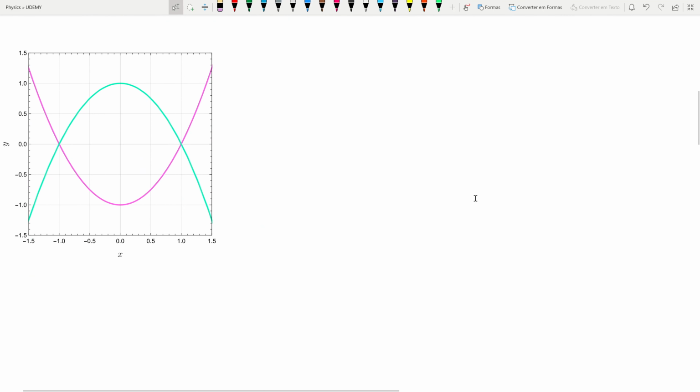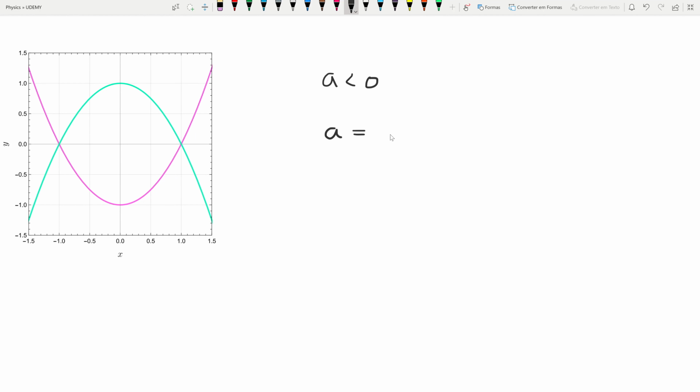But what would happen if the parameter was now negative? For that, let's look more closely at negative numbers. Because negative numbers, let me write it, well, if a is below 0, it's negative, for example, -2, or -3, or minus something, well, it means that a can be written as -1 times the positive part of a. So -2 means -1 times 2, and 2 is a positive number. -10 is -1 times 10. And from this alone, we can understand the implications of a negative parameter.